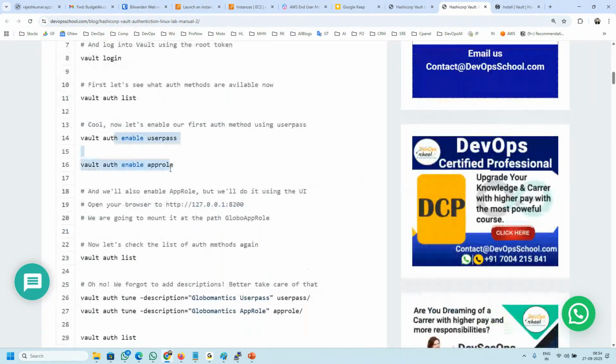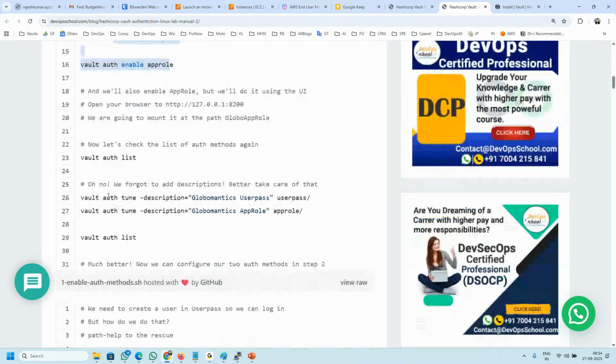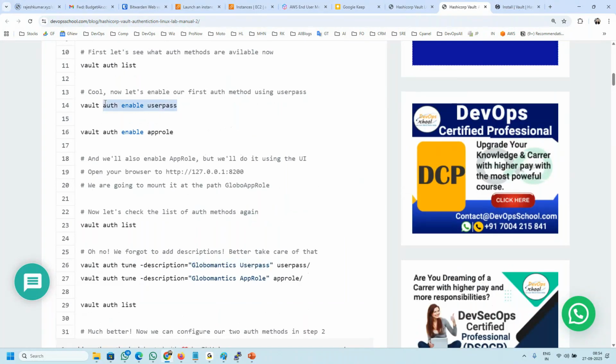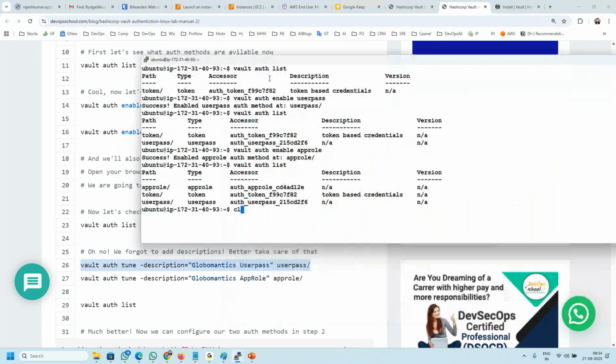You just enable it. Something like that, we call it, no? You install some plugin, so you have to restart or reload some configuration, right? So something like that. So here you are tuning it, okay? And tuning also adds descriptions. So here I enabled it but didn't add a description. You can add this description and put in your company name.